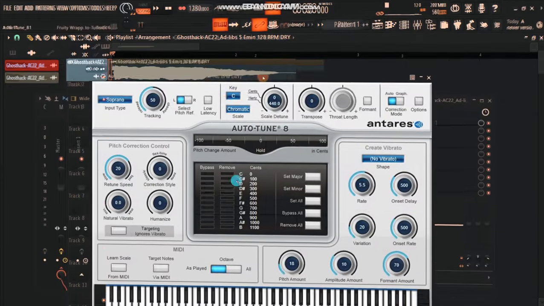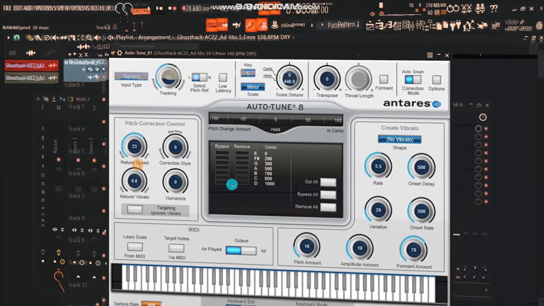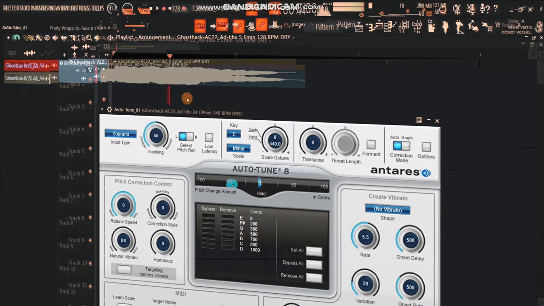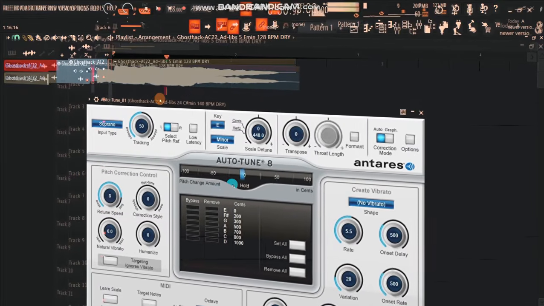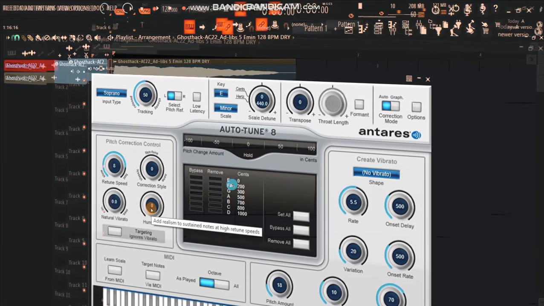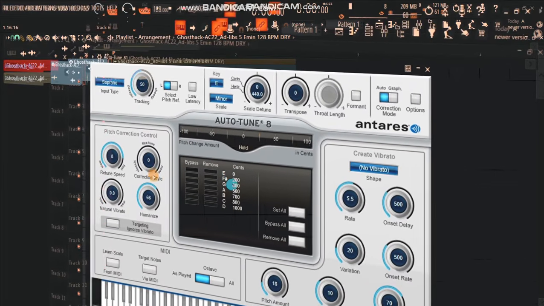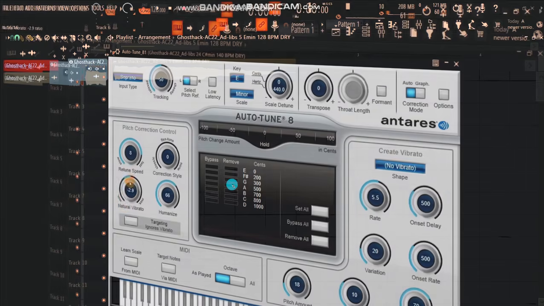Alright guys, so let's look at the right way to use auto-tune if you're a beginner, and I'm going to show you the tricks. What you need to put in your mind if you want to achieve natural vocals, and how to use auto-tune on any vocals. If you're ready, let's do this right after the intro.